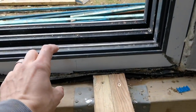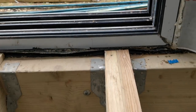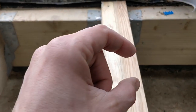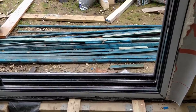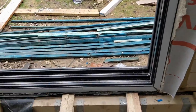So I worked out the distance, and then I worked out what sizes I need to be able to make this distance up, because I have a 22mm chipboard floor, and then for the structural strength, because of the underfloor heating pipe, you've got 15mm of pipe or something in there as well, what they ask you to do is then stick 6mm of ply on top of it.